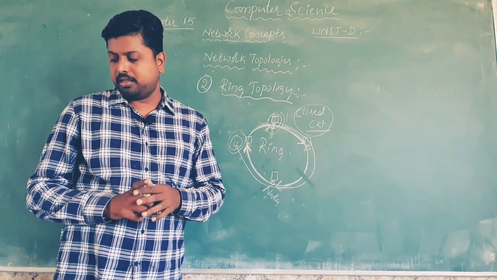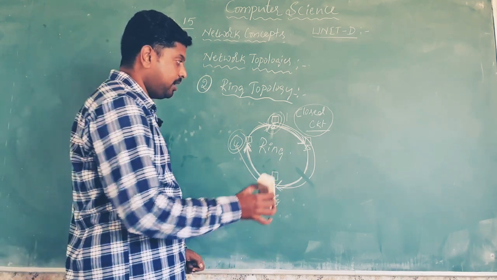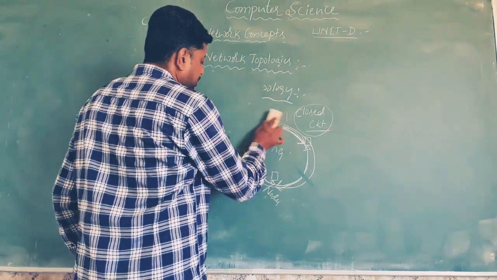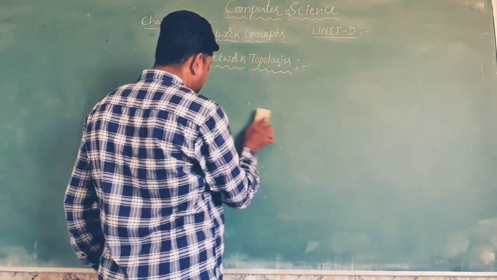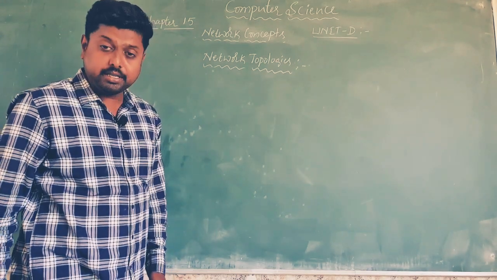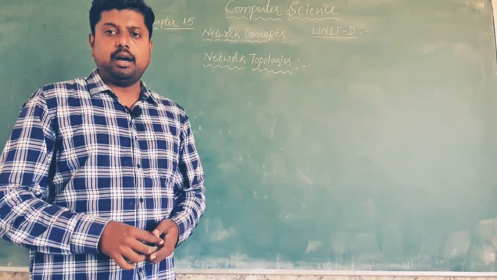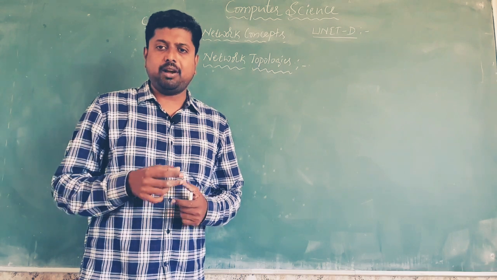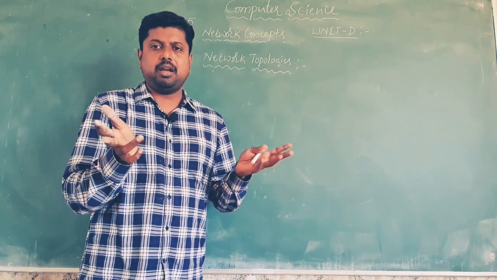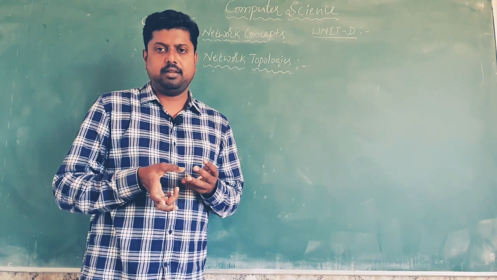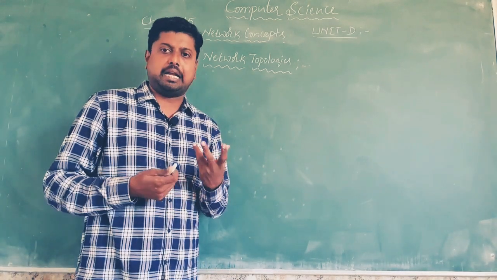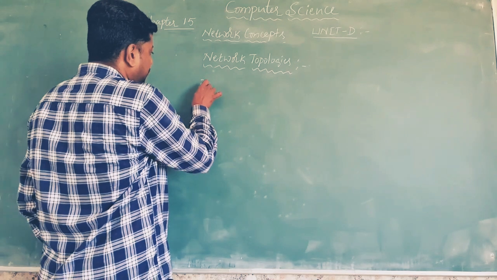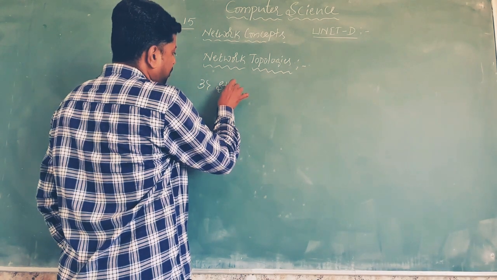So coming to the third topology, that is the star topology. Just think about its representation. What are all the advantages and disadvantages? You have a chance to write, because when you compare, automatically you will get those differences, because when you are seeing the diagram of the topologies and their representation, you will get it. See, the third one is star topology.